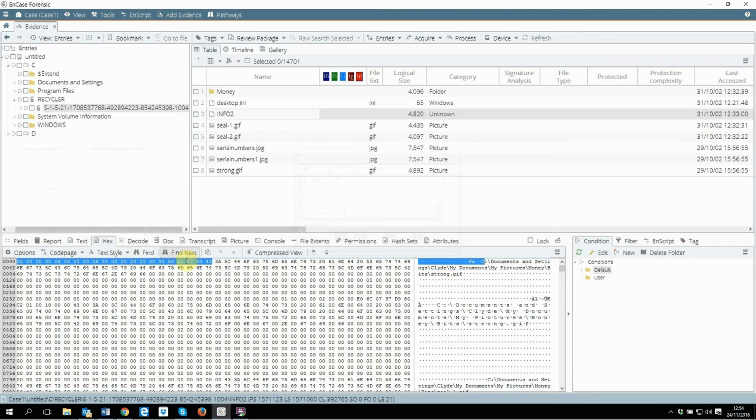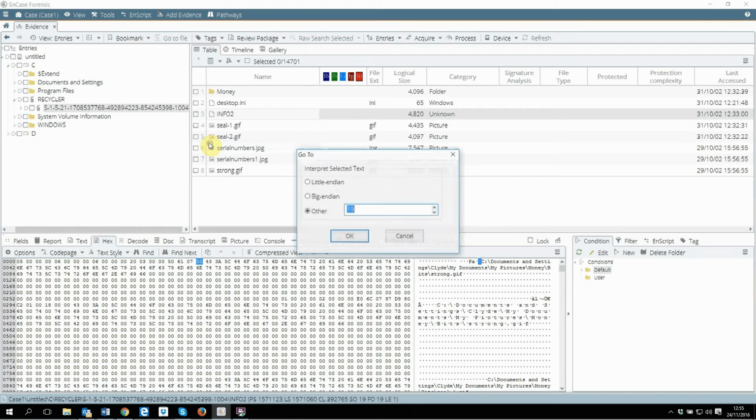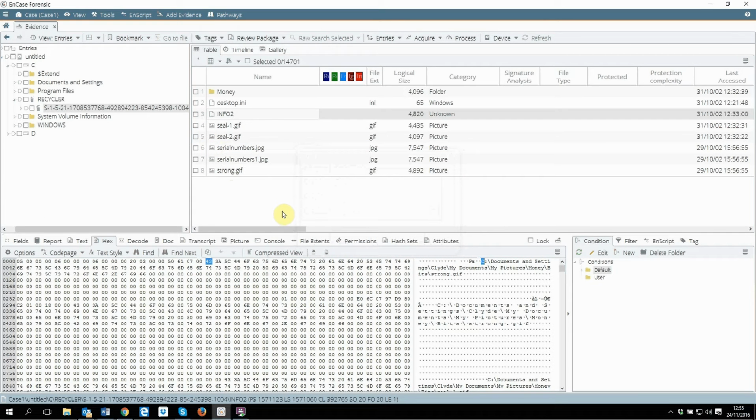So 20 bytes are always allocated for that. Have I selected 20 bytes? Probably not really. Let me select from, yeah, I should have selected sector offset 19 because it all starts from 0. So if I select from 0 to 19, that's the first 20 bytes of the Info2 file.